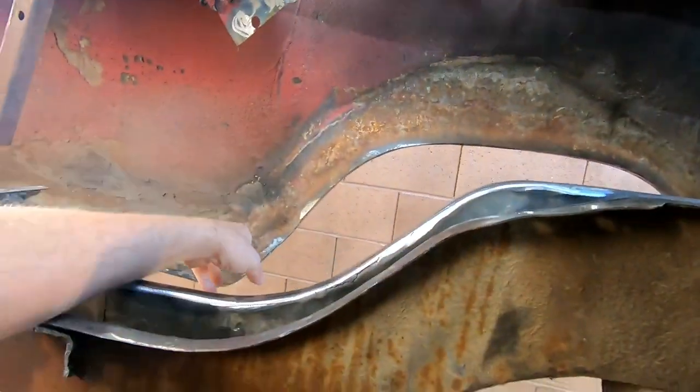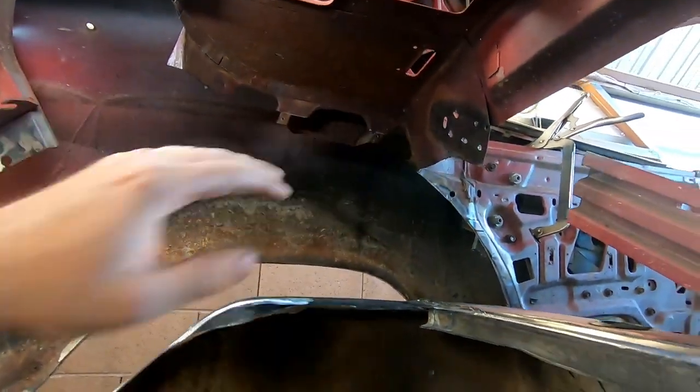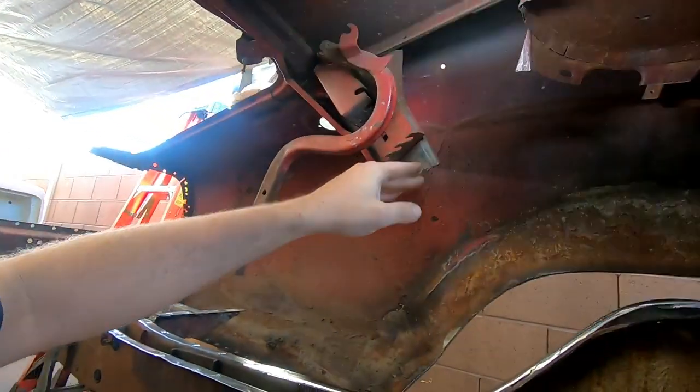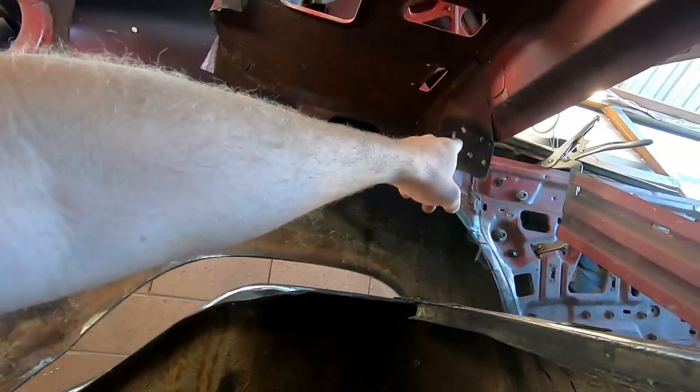All right, yep, so I got to do some cleaning, prepping, copper primering, and then I can finally start welding all this stuff together after I do a lot of custom fab work. All right. Time to get to it. Oh yeah, now I got to do that. Actually, I'll have to do that after the wheelhouses are in.